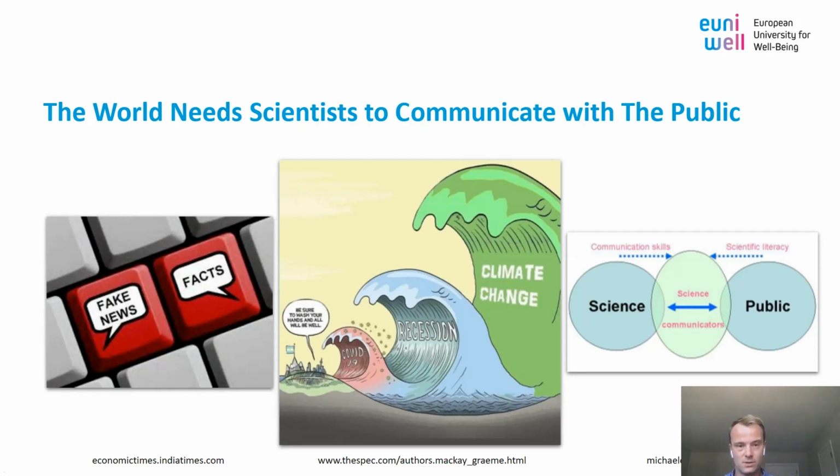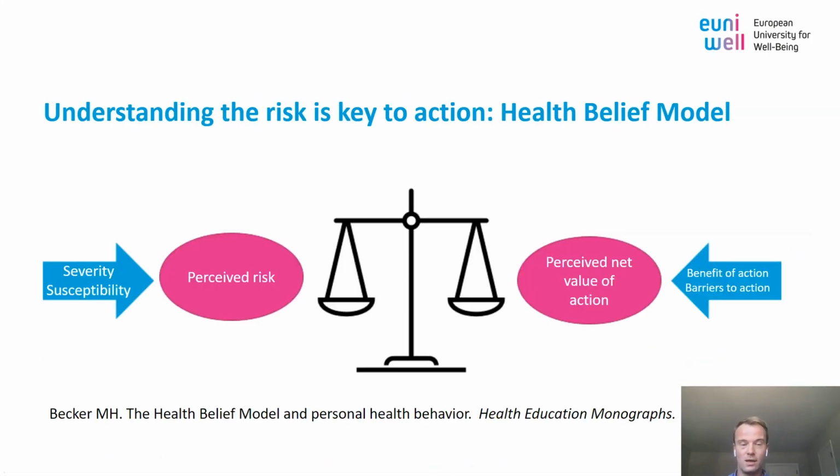So we'll talk about all these factors, but let's begin with some very basic concepts. Why are we even thinking about communicating risk? And what does it really mean to communicate risk in an efficient way? In order to understand that, we have a couple of behavioral science frameworks, which I would like to go through very quickly in a very high level fashion.